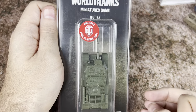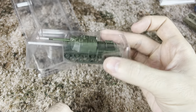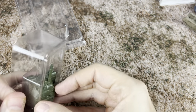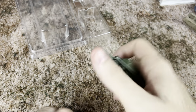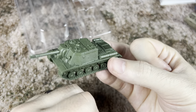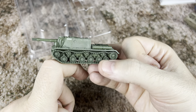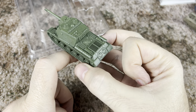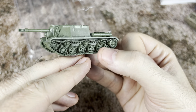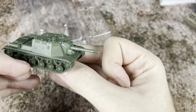Next up it's the ISU-152. I love how they kind of pack these in here, so you can kind of keep them in their own little storage compartments — it gives you easy access and a nice little place to fit it back in. This also is not going to be one of the movable turrets, so this one's going to be fixed forward. Lots of heft on this one — big, big armored front, kind of lower in the back. We've got some cans on the side, a lot of sculpting detail in the wheel wells, in the track, and in the gun tube. That's a really cool tank.